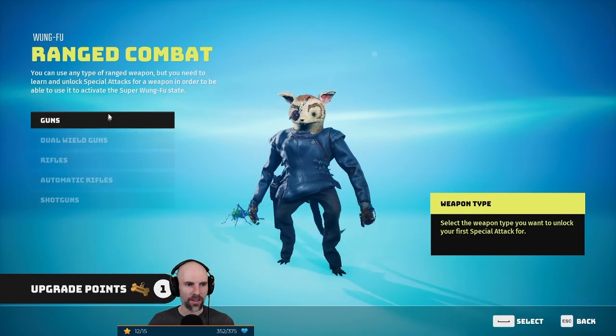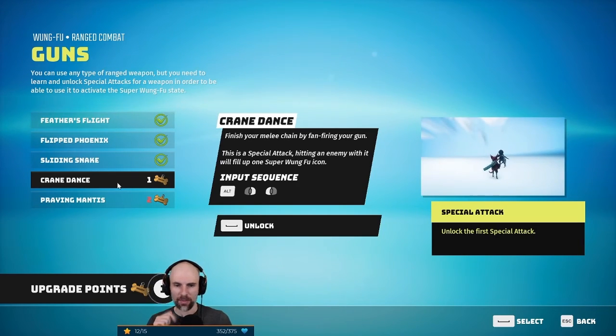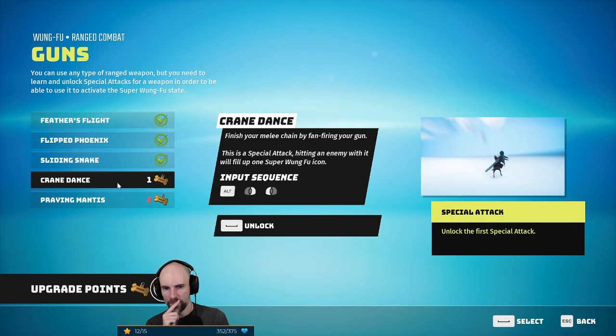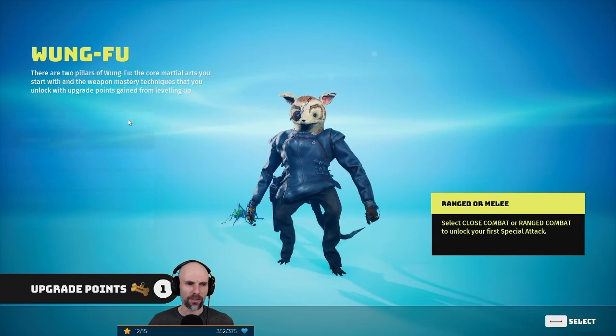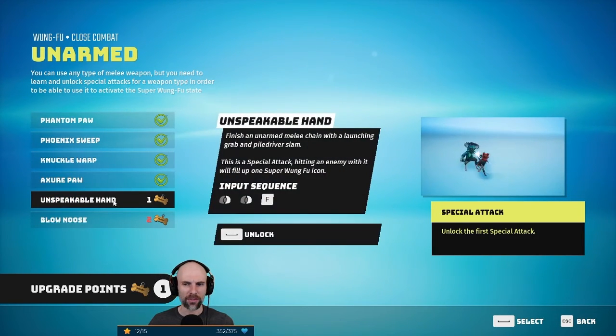All right, let's see. Ranged combat. Guns. Crane dance. Finish your melee chain with your fan firing your gun. Special attack. Hitting an enemy with it fills up the super Wong Fu icon. Interesting. Let's try Unspeakable hand.